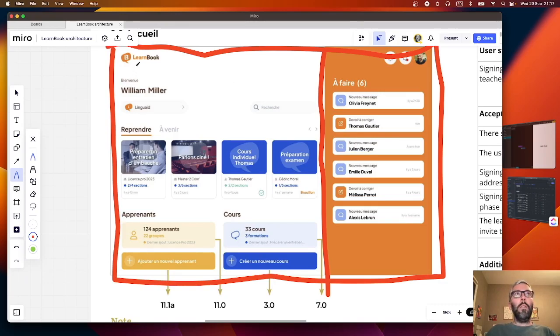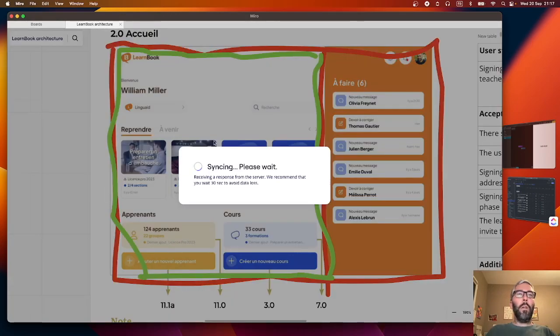So this box, can I get a different color? Yeah. So this inner box is going to be a call, receiving a response from the server. So it's going to be a column.